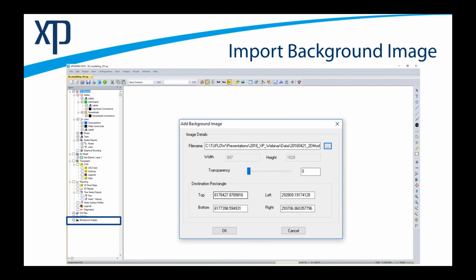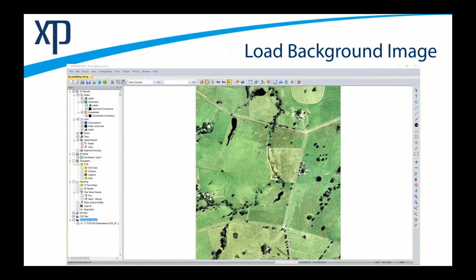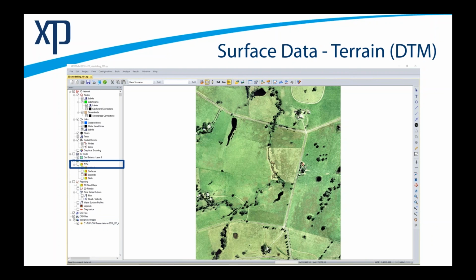Next thing we'll start doing is loading the topography data. So this is the surface data that I mentioned earlier on. By clicking on the DTM, that stands for Digital Terrain Model, we'll use the DTM Builder to create our topography. In this instance, we'll import an Esri grid file, but there are other options.